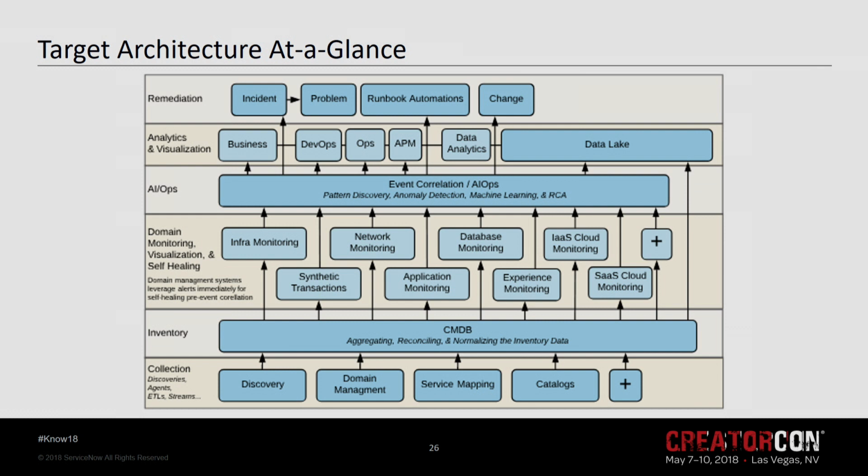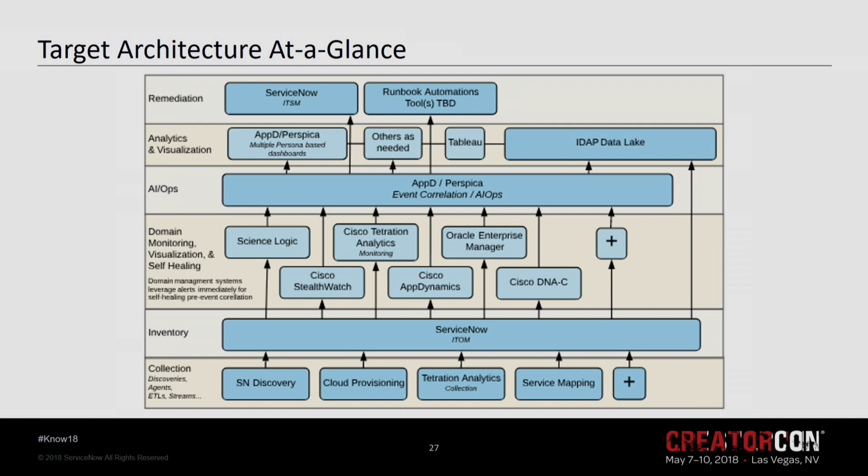And then, of course, all that feeds up into the incident problem, runbook automations, and whatnot. But it's at those top two layers where you start to do those analytics, where you start to do that machine learning. Well, that, I guess, also in the AI Ops, where you are doing that event correlation as well. So you've got a correlation going on there. That may be the exact same system as that broker of truth. It may be sitting next to it. You know, that's all technical. But those analytics that I'm talking about, however, require that you be talking the same language about the stuff you have, and that all the systems consuming the data all have a shared understanding of what the state was at any given time, which is that normalization layer with the AI Ops.